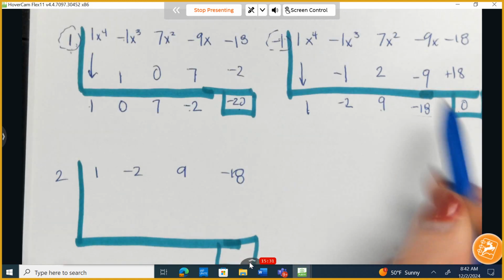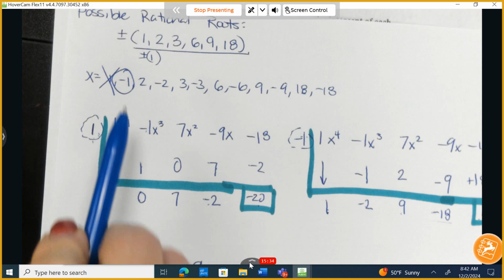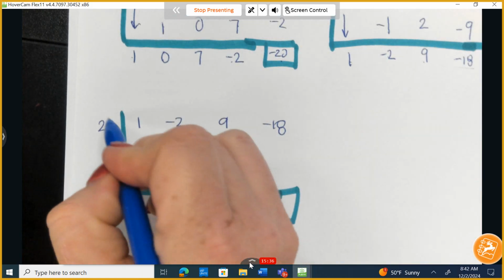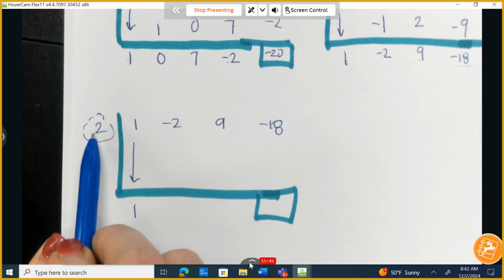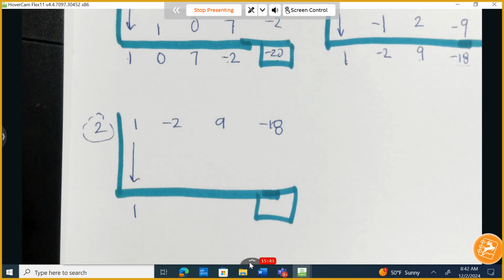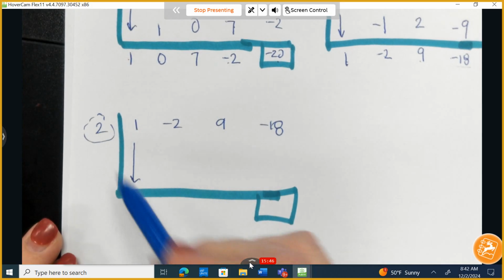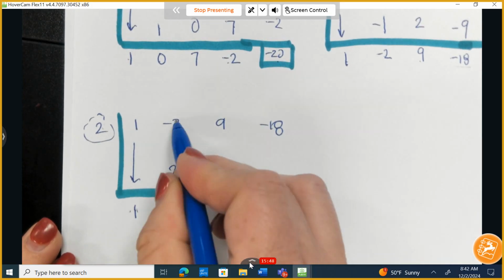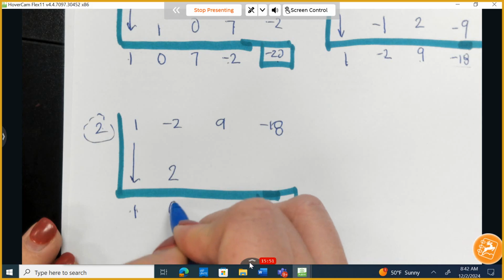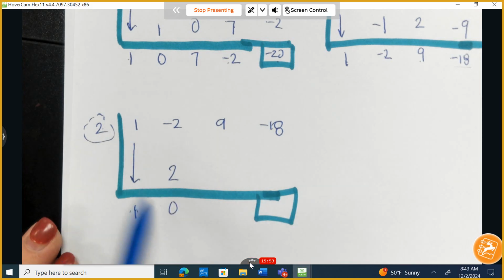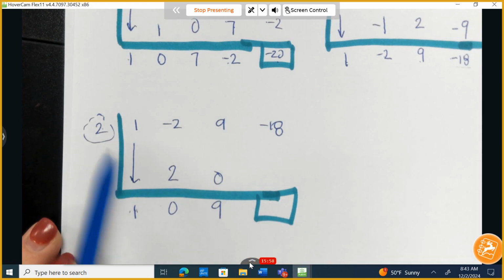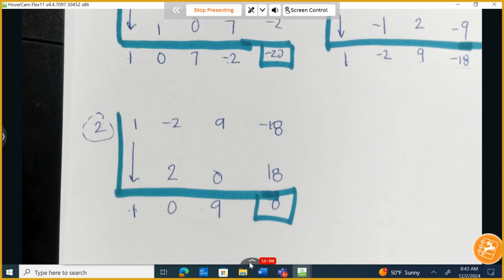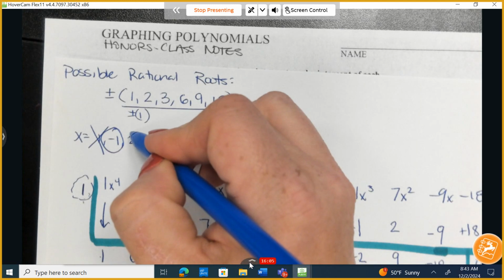Once I found one that works, I'm going to take the remainder down below and I'm going to continue to test. This is always my multiplying number. I am dropping down. So M-A-M-A, it's mama, M-A-M-A, and we just keep doing that pattern of M-A. So you ready? We drop down and now we multiply. 2 times 1 is 2. And I add straight down. Then I take that number and I multiply. 0 times anything is 0. And I add straight down. Then I multiply and I add straight down. Did it work? Yes or no? It worked. So I come up here and I circle positive 2.